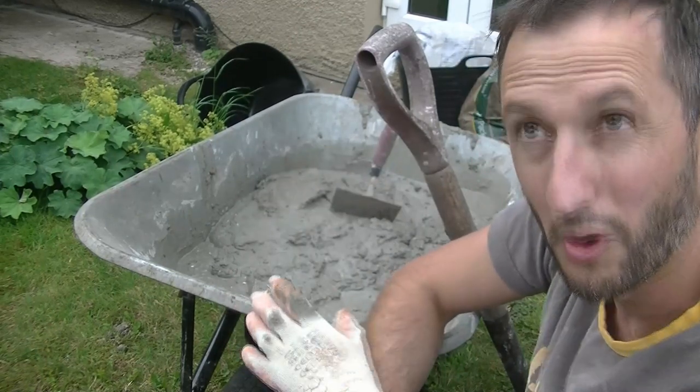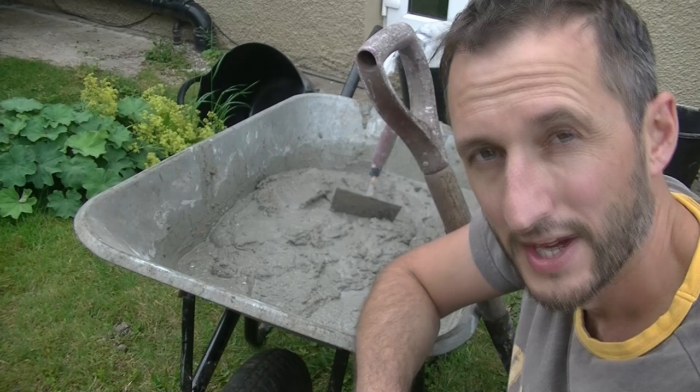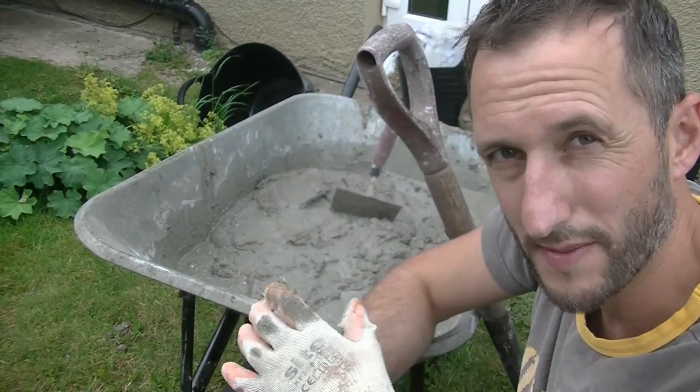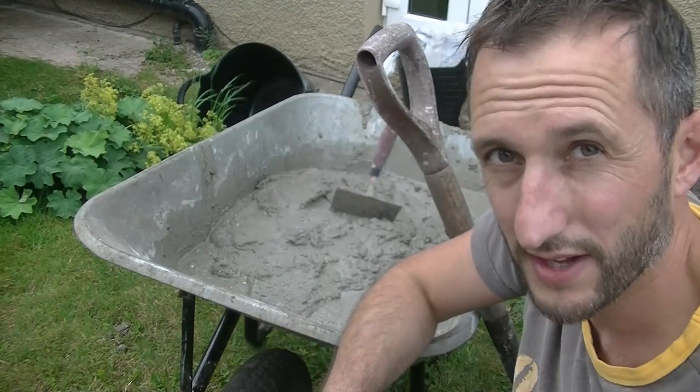I'm going to give the wheelbarrow a quick wash because I think it's about to rain, so I want to put that away. It gives me a chance to get up and then get it on the wall. So it will start to dry out a touch. If I do a really dry mix now, by the time I get up there, it's going to be really hard to get on the wall.